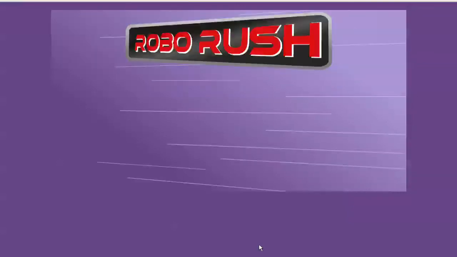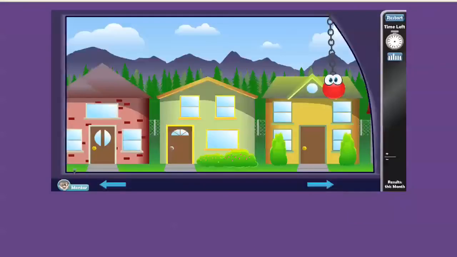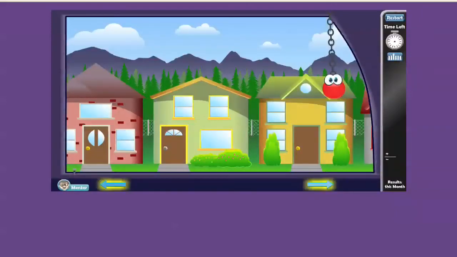In the game Robo Rush, Acton Business School was working hard to give people a feel for one part of the entrepreneurial journey. And so the game has three very distinct phases, and we'll go through each of those phases, I believe, right here. One of the ideas that Acton had was to make these things cartoony and very engaging in that regard.